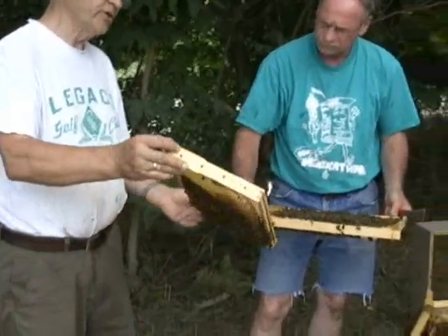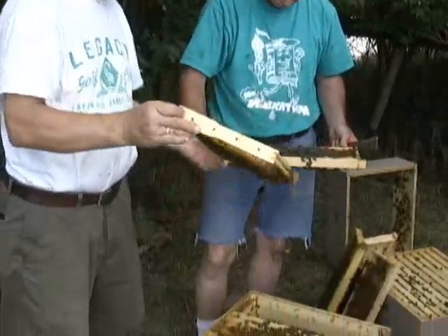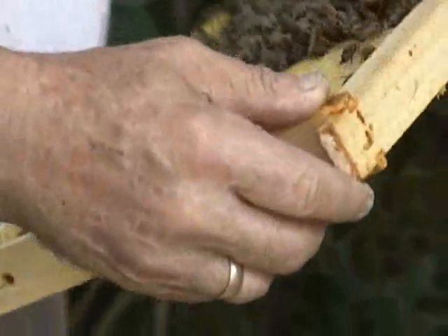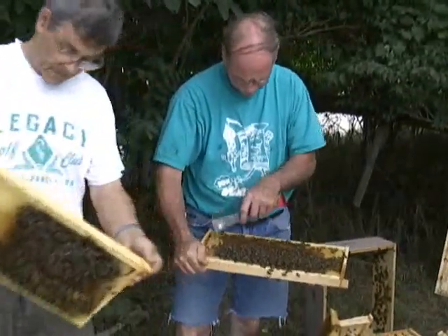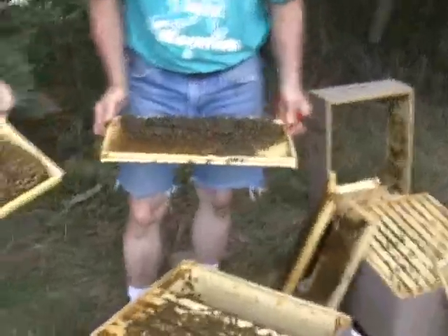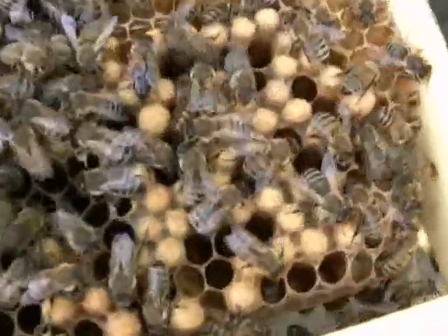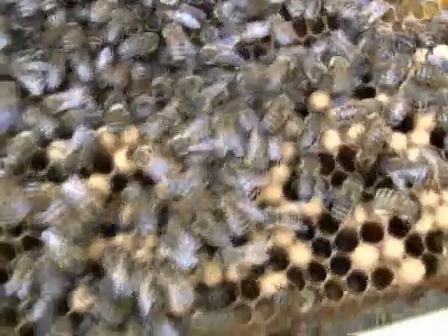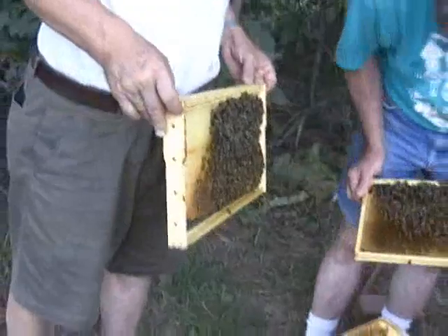You don't have to buy it — you can start a little strip of worker comb right at the top of a deep frame and the bees will complete the rest in drone cells, and then you can harvest that drone comb. In this particular case, you'll notice there are wires supporting the middle of the frame so it doesn't fall down. There's quite a bit of drone comb right here — that's really a sign of a pretty healthy hive. A good healthy hive will have drones.